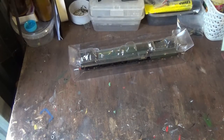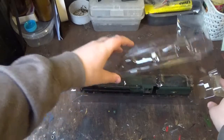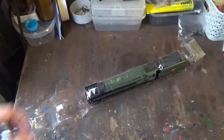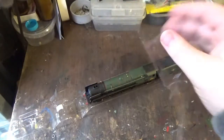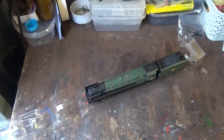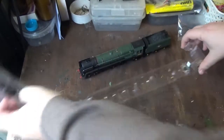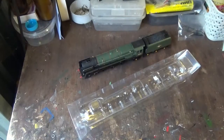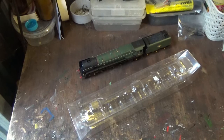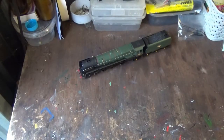So the detailed parts now looked at, we now move on to the model. So just undo the box flap. Remove this plastic sheet. And now we just simply lift the model out of this tray. You have to lift the locomotive and the tender out together because they are both connected. Because if you try and lift the locomotive out without holding the tender, by lifting them both out together, then you might damage the tender coupling. So the packaging is now put to one side and we can now have a look at the model in detail.